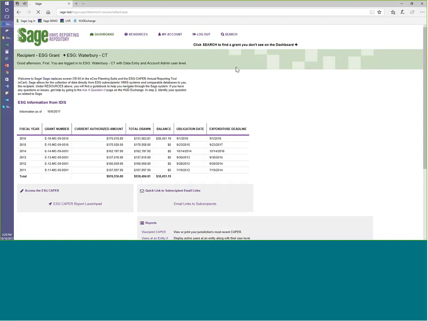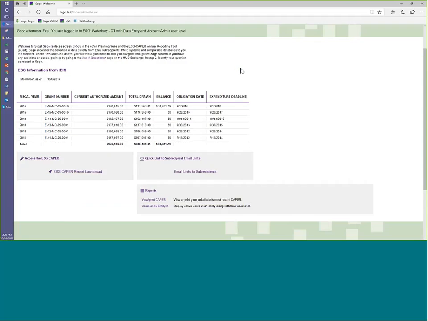So let's go in and take a look at what it's going to look like. As you see, I have two account choices here. I'm logged in as a COC person for the Housing Authority at the City of Waterbury, and as an ESG person from Waterbury. I'm going to pick my Waterbury account and press go. If I only have one account, Sage won't even bring you to this page to ask you a choice. They'll just take you right to your dashboard. So I'm going to pick ESG Waterbury and go to my account there, and Sage looks like this when you've entered that.